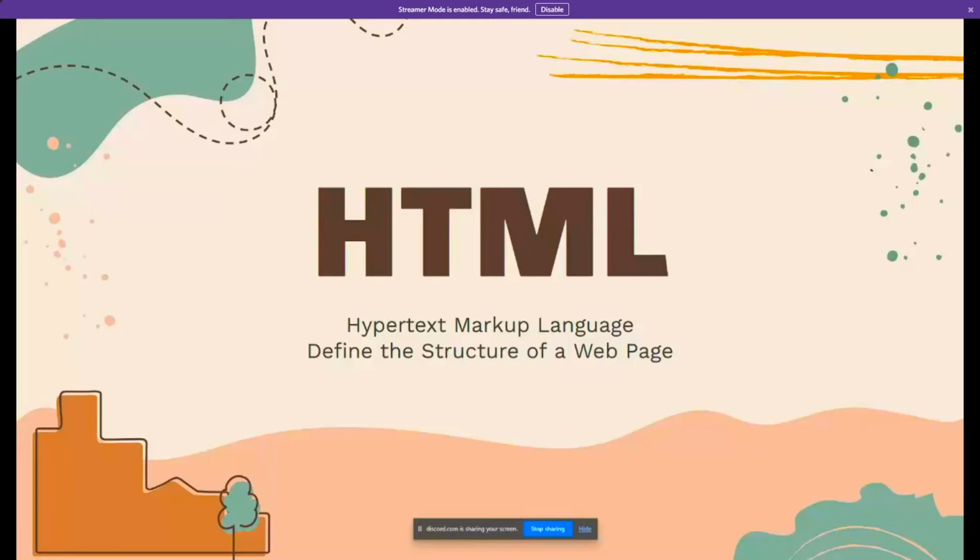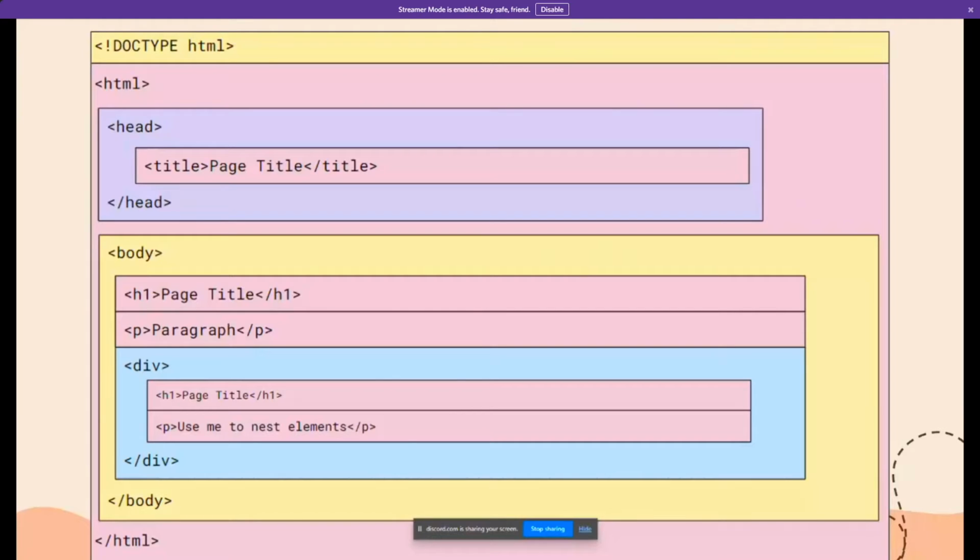The first one we're going to go over is HTML, which stands for Hypertext Markup Language, and is fundamental for creating websites since this is the file that tells our browser what content we'll be showcasing and the basic structure of the web page. What I have here is a basic setup of an HTML file, and you can see that at the top we have something called a document type declaration, which tells our browser the version of HTML our page is written in, so on different browsers, the page will be rendered the exact same way.